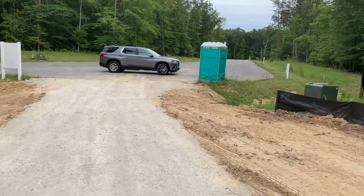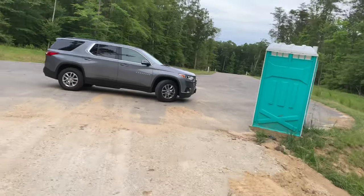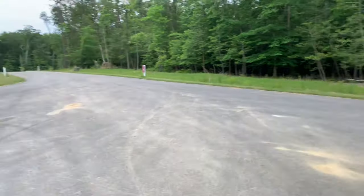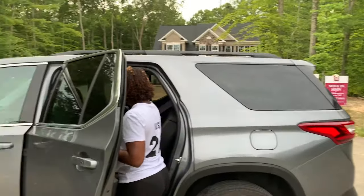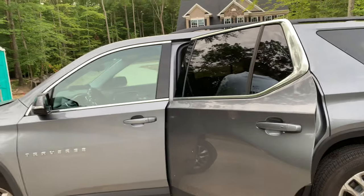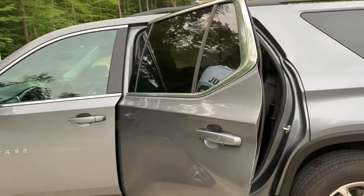The only reason I might have some doubts about this neighborhood is the lots seem a little bit closer than I thought they would. But the seclusion is good, but that specific house, we don't care for at all, because the island's too small. My wife hates the study, which doesn't really matter to her. I'll be in a study anyway. But where would you put your little diva den? Now that I think about it, zero diva den. So we got to look at some more floor plans, and we'll get back with you.